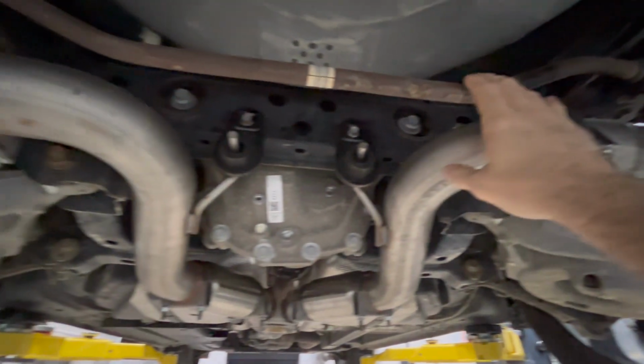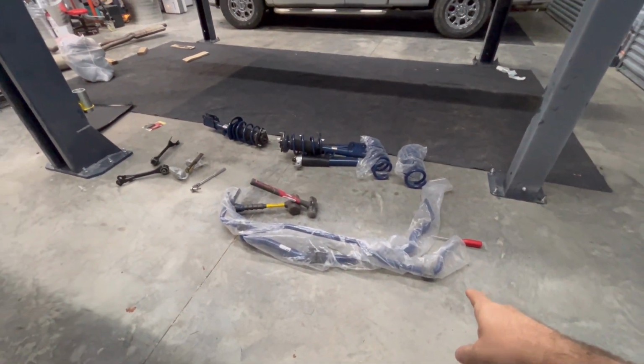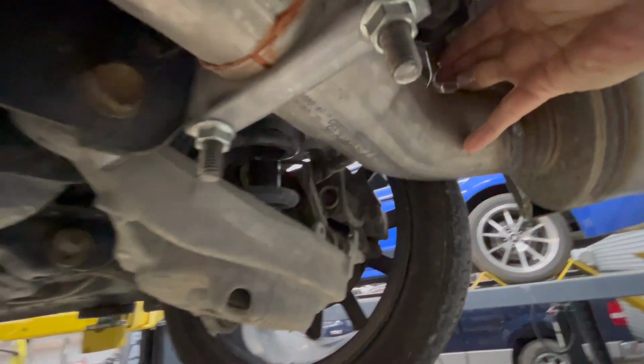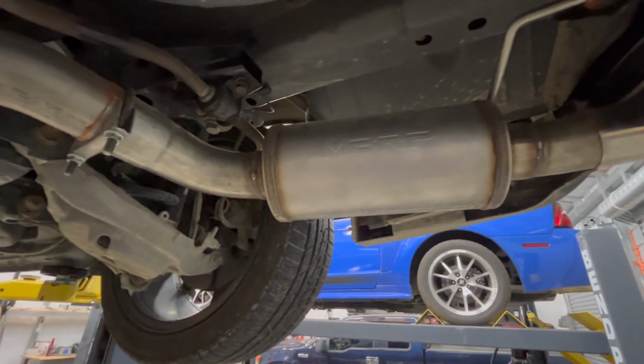sway bar. So here's the rear sway bar. It's, I believe it's 3/4 inch. I'm going to be switching this out for the one there, which I believe is 1 inch diameter. So wanted to make sure that I had enough room. So as you can see, I can fit 3 fingers between the pipe and the sway bar, and same on this side. So you want to make sure that you have plenty of room on your exhaust, because as your exhaust moves, you can see it. Well, actually, I'm moving the whole car, but if the exhaust was to move, you don't want it to hit anything. You want to make sure that, you know, you have it sitting good.